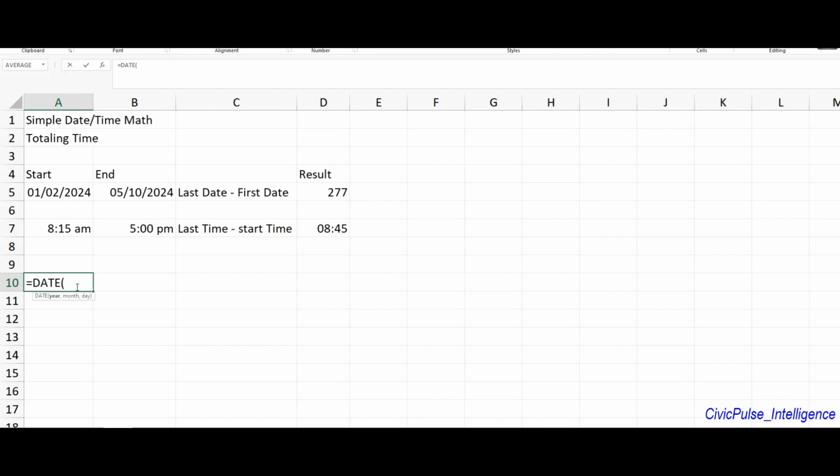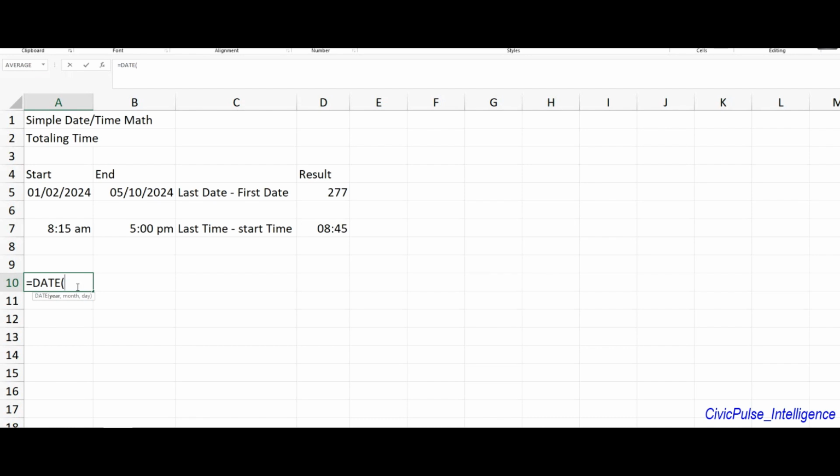Same thing with the day as well too. The day argument also allows between 1 to 31, and you can use both positive and negative integers. Don't worry, this looks confusing, but we'll test it out and see how all of this works. So now let's start with the date.